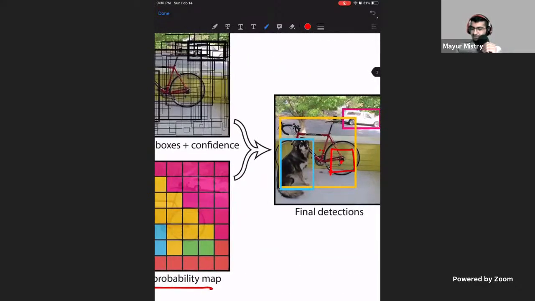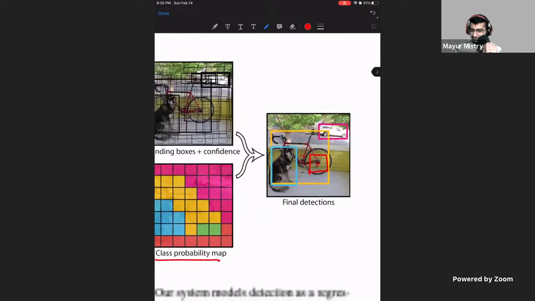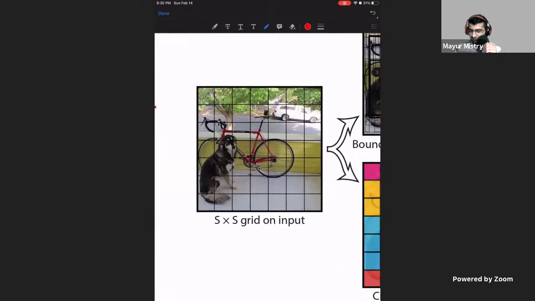Let's say the model is scanning the image, and first I guess it will identify whether the center of the object lies in this grid cell, correct? Right. So initially it's performing a classification problem, and then once the object is identified, it's performing the bounding box prediction problem, right?